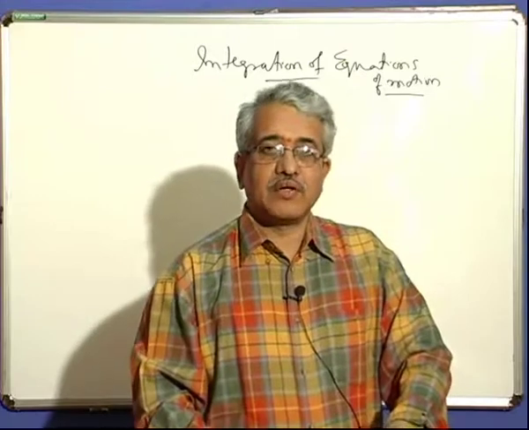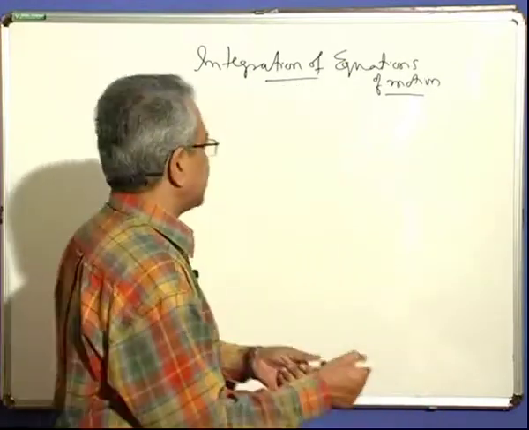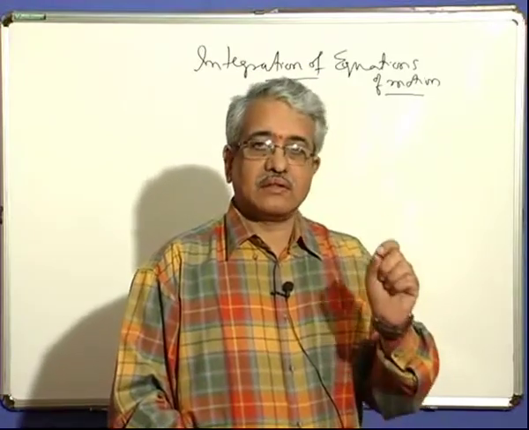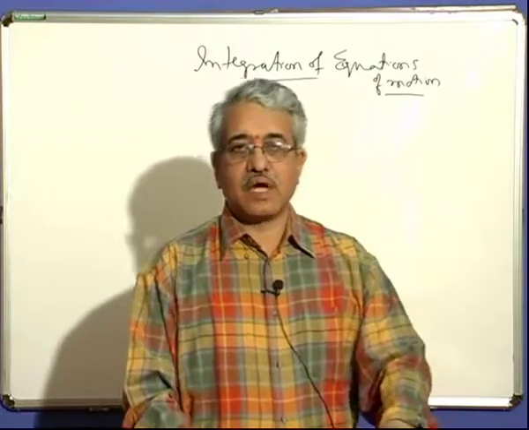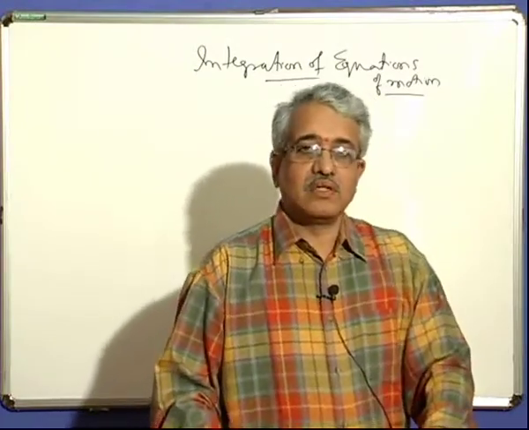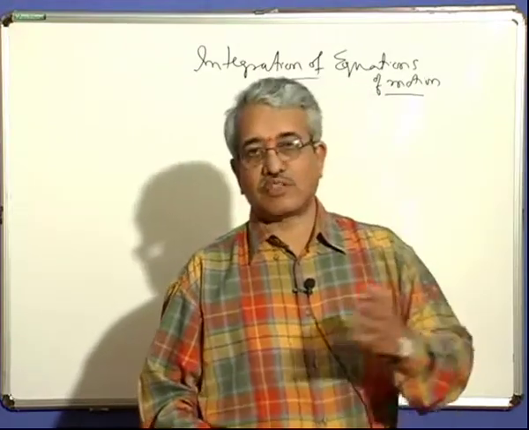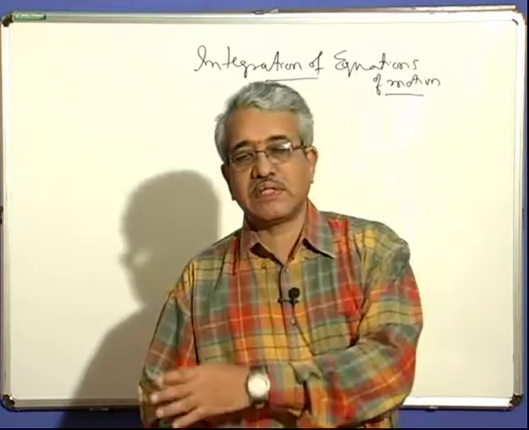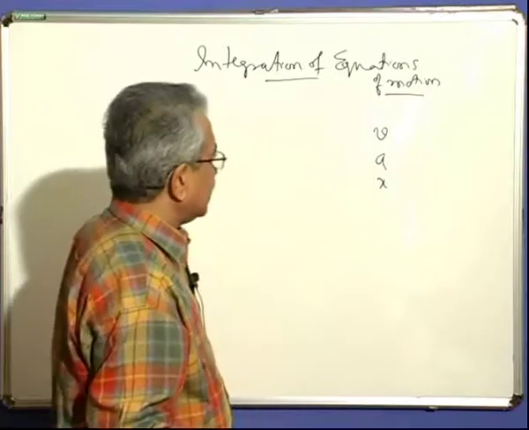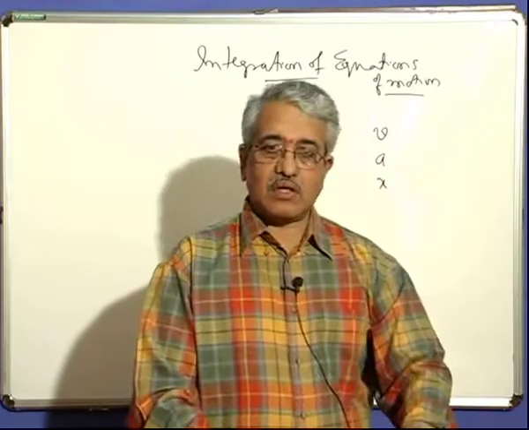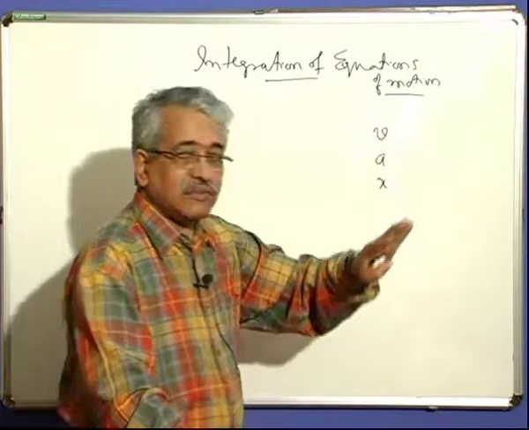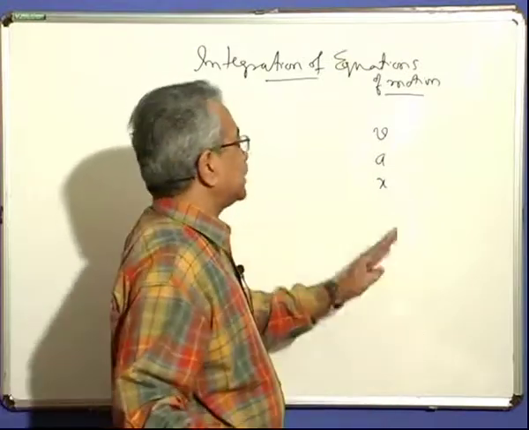Equation of motion means when a body or a particle or whatever you call it is traveling in any direction, in any path, whatever the case may be, its velocity and its acceleration may be changing or may be constant with the time. So the variation of how this velocity and acceleration is happening, whether it is with constant acceleration, then velocity will be changing. When the constant velocity, then displacement will be changing. So we have got these parameters with us, the velocity, the acceleration and displacement. These parameters will be changing with the time, either one or two or all the three may be changing with the time. If this is the case, then whatever the way they are varying, when you put them into equation, then we call it as equation of motion.